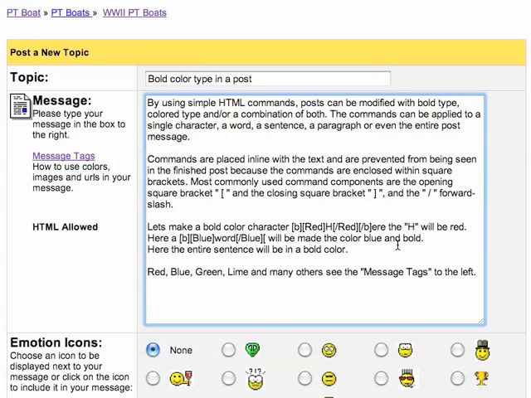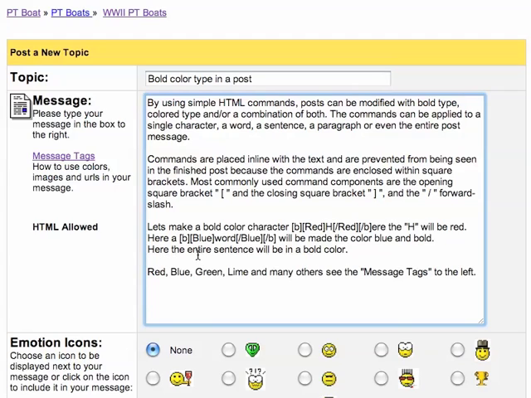open square bracket, and then a forward slash to stop the boldness, and we type a B in there, and we close the command off with a closing square bracket. And like the previous H, now we have the word "word" is going to be bold and blue. And we'll finish out here with making the sentence directly below it.